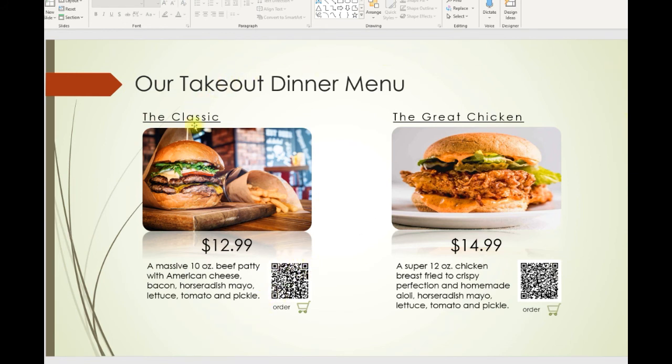This can actually be combined. If you had this as a PDF menu, people could actually order from just clicking on the image to scanning the QR codes that are embedded into the PDF or the printed menu that they're taking home. So even your printed menus that you're spending a lot of money on printing and designing can be used to place orders directly without going through a middleman.